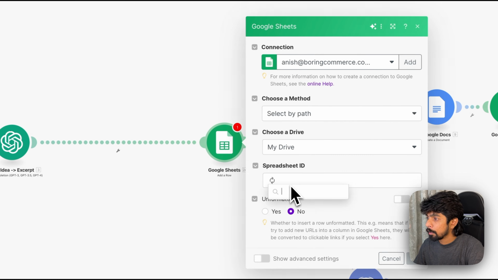We get a row number from here, so we're going to use that row number to update that particular row again with the Google Doc link. So we have the row number here, and then we need to put down the article link in here, which will be the web view link. So we are getting the web document in here with the web view link.